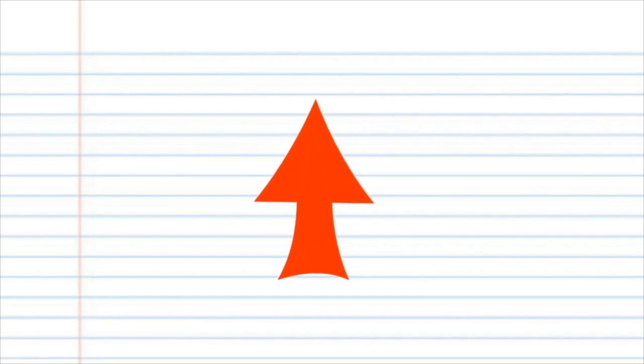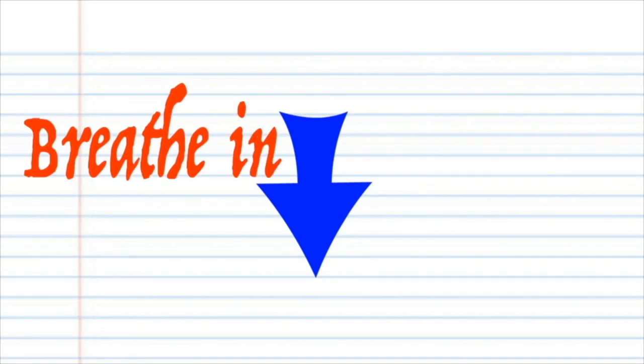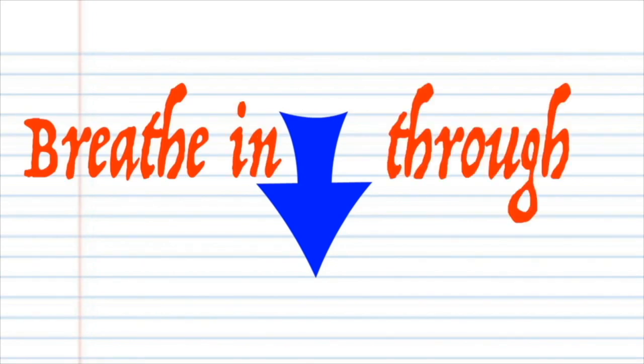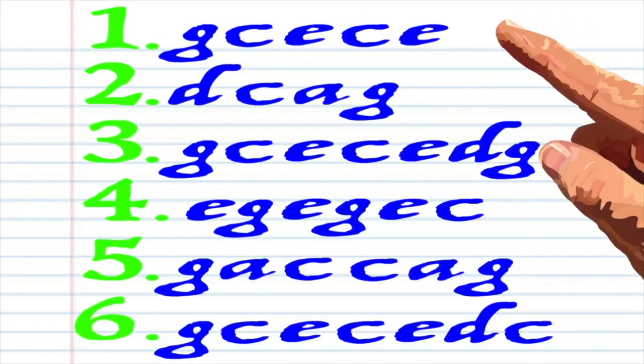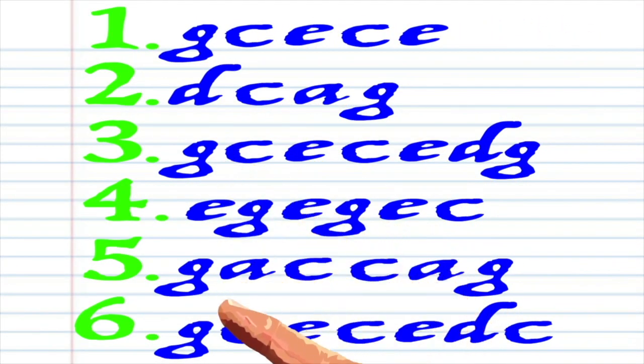For this lesson, when you see this red arrow, it means blow into your tremolo harmonica. And when you see this blue arrow, it means breathe in through your tremolo harmonica. Got it? Good. Here is what Amazing Grace looks like when it's written down in the actual key of C.